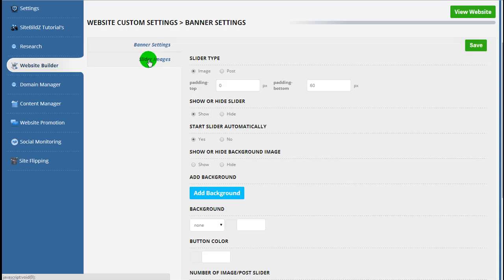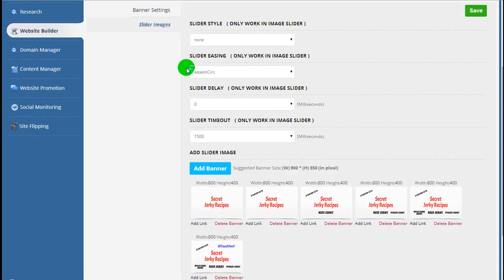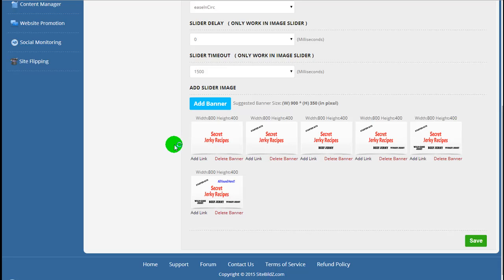Now let's go ahead and check the slider tab. You'll notice here are the images that I created using the previous steps with the blank image. So I simply created one with the secret jerky recipes, and I saved a copy of that, and then I just added the text starter kit, and so on and so forth, making a copy each time. So it's very simple. Once you save your first copy, a copy of that is saved to your system, and the image stays open in the editor, so it's just a matter of clicking add more text, placing the text where you want it, and saving again. So just a simple repeat process.